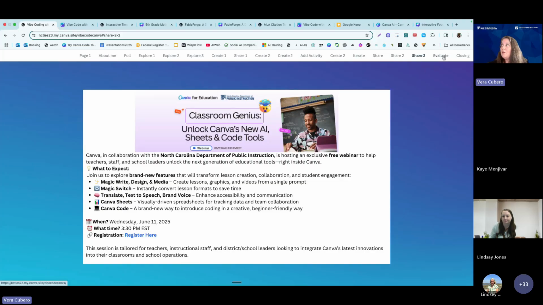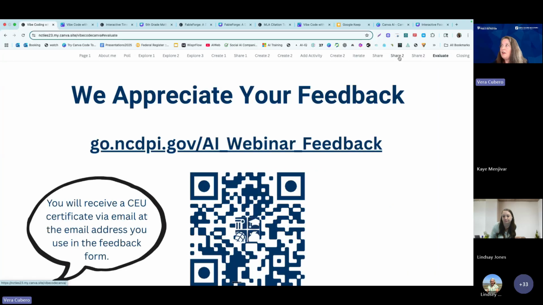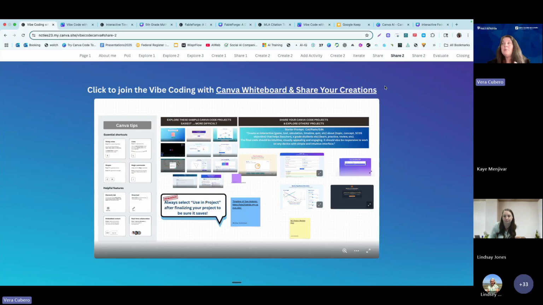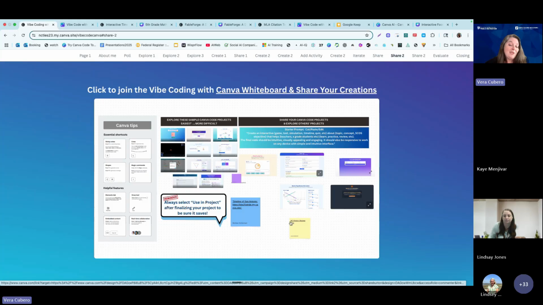And before we close out, I want to make sure that we do the evaluation, but we've still got about 7 more minutes, time for some more sharing. If you have something you want to share, we would love to have it on that Canva whiteboard, whatever that's called. I see several people have put them there so other people can test them out and get ideas from them. If anybody has a question or comment, feel free to unmute or pop it in the chat. Thank you guys for the positive feedback, I really appreciate that.